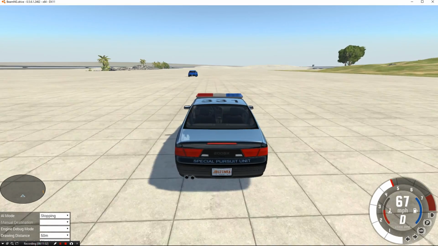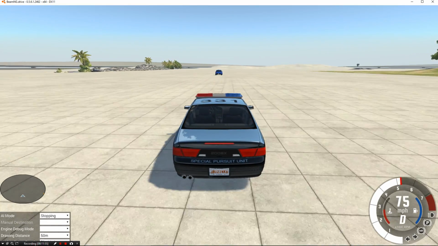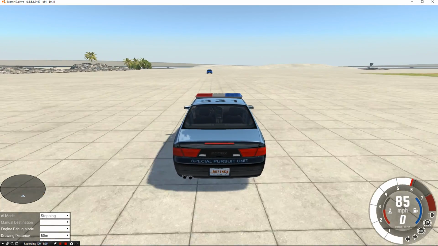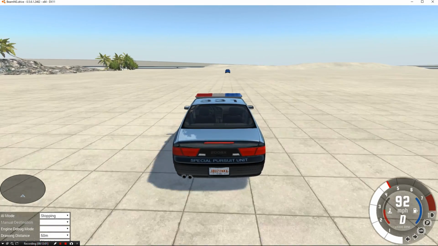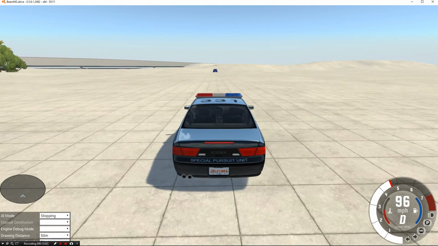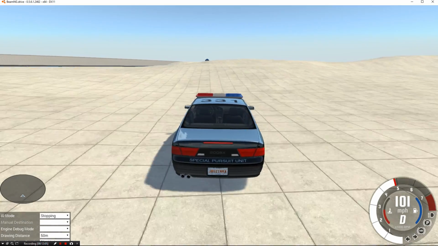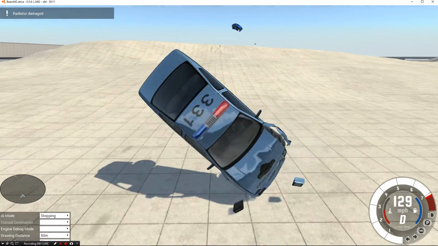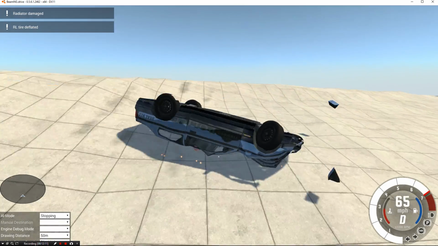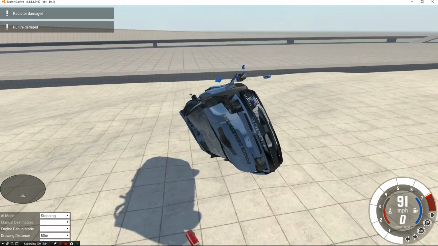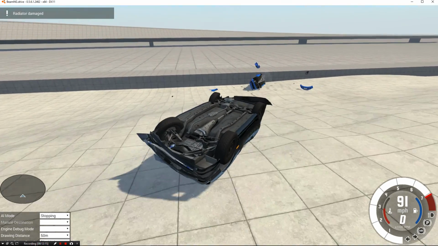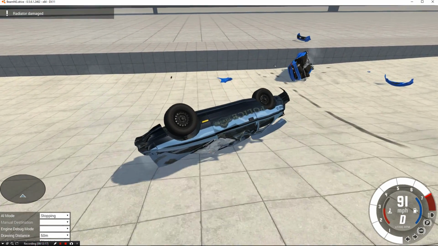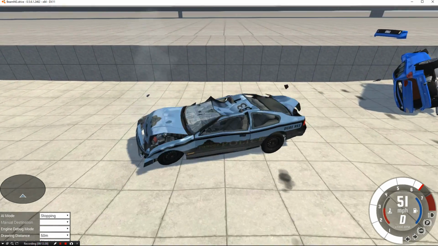Like, I'm not sure if the... Well, actually, there is a police version of the ETK. That might be enough to catch it if the police is a good driver. But I'm pretty sure that the police version of the Polizzi, or whatever it's called, is slower than the version of the ETK that's up there. Still not making it over the wall, though. Are any cars gonna make it over the wall?